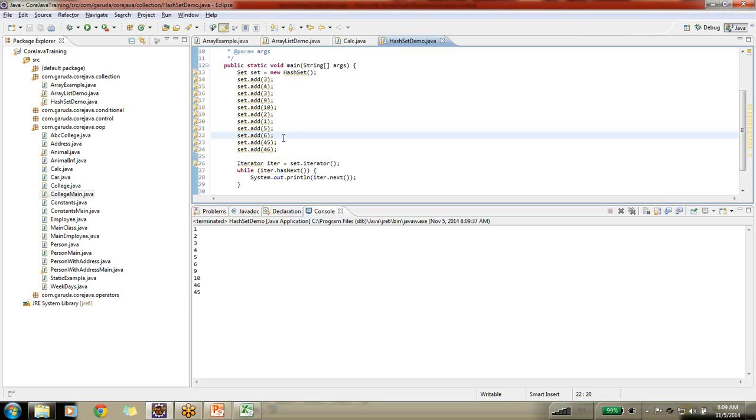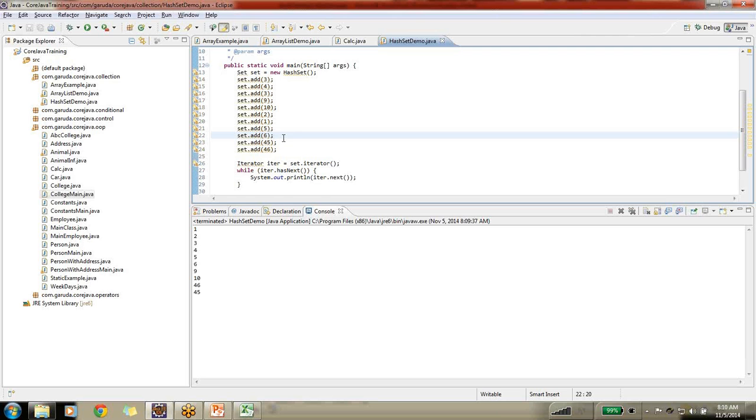Till 10 it was coming in sorted order, and I got why. But it won't come in the insertion order, and you don't know what the order is. So you have to sacrifice the order to remove the duplicate elements. The order won't be maintained.